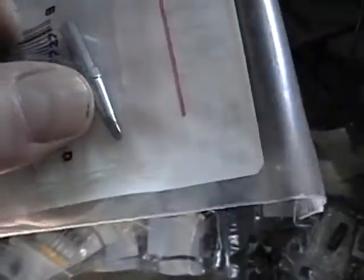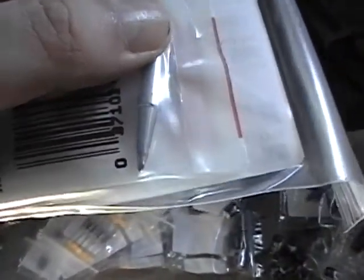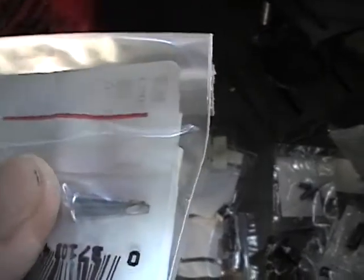Finally, I ordered some new soldering iron tips. I've been using conical tip bits, but those really don't work so well on the larger type of connections you find on vintage sets. These are spade bits — kind of like a flat-bladed screwdriver. I heard these work a lot better; we'll see.